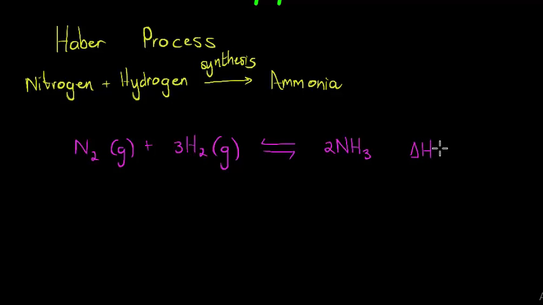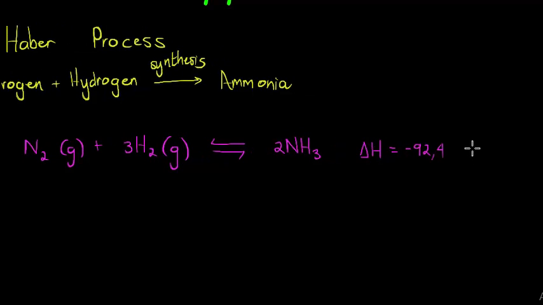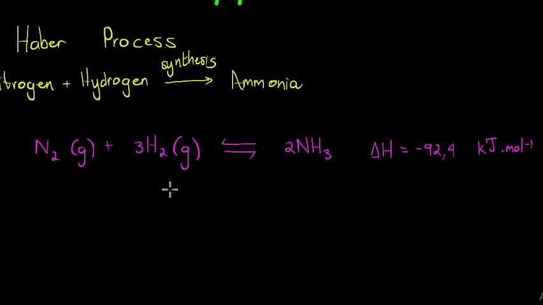enthalpy. The enthalpy for this reaction is negative 92,4 kilojoules per mole. Now, in the industry, what they therefore do is, in a closed container, they have these 2 elements react with one another. But the problem is that the energy that exists between the nitrogen bonds is very strong.